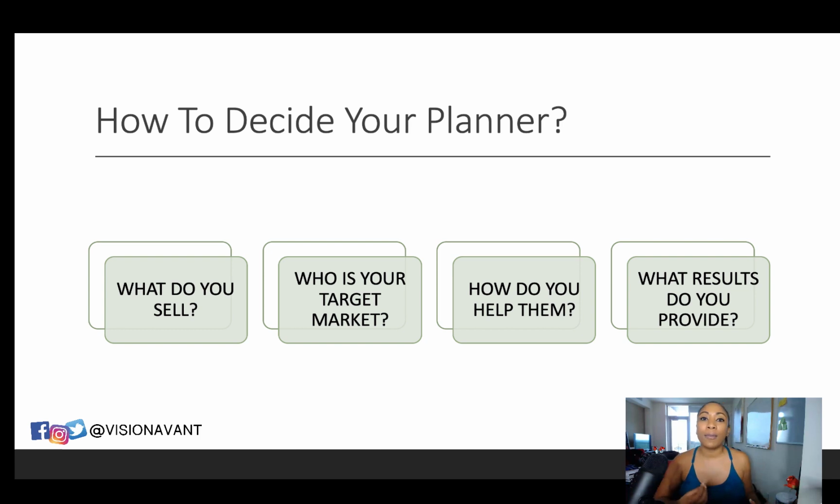Why are you targeting mothers? Because as a mother, sometimes it can be difficult to climb the corporate ladder. Those are the challenges they're coming across, because the challenges of a Black mother versus a white man may be different. And so we've got to be real here. You've got to know who you serve and how you serve them. Get specific here, okay? And what results do you provide?